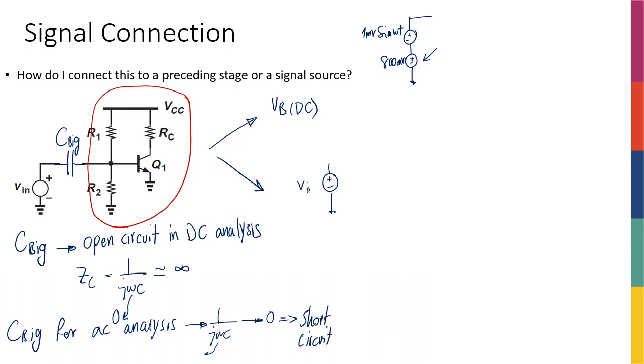As for the AC or small signal analysis, my circuit is going to look like this: I'm going to have my Vin, I'm going to have a short circuit instead of the capacitor, my R2 is to ground, my R1 is also to ground because we are talking about small signal and the voltage sources are all ground. Then I'm going to have the r pi of my transistor, gm v pi - this being the v pi - I have the r naught.